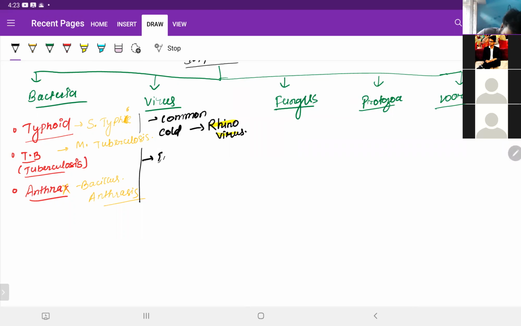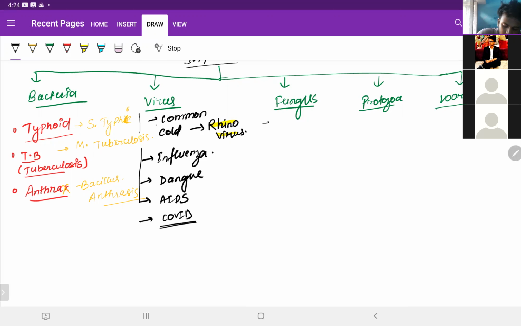Or it can be influenza, right? Or I can name it dengue, or we can have AIDS, right? Or COVID. This name is not there in your NCERT, but yeah, it is important. Now that they're asking these MCQ kind of questions, these names are important. They will give you which of the following diseases are not caused by virus, and they will write this one, this one, this one, and maybe tuberculosis. Then you have to find out that tuberculosis is something which is not caused by virus.